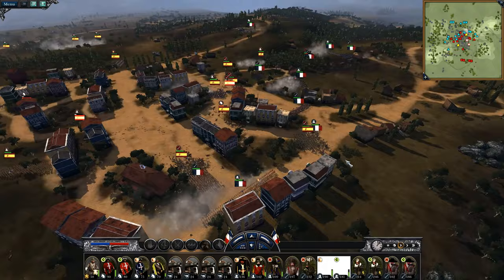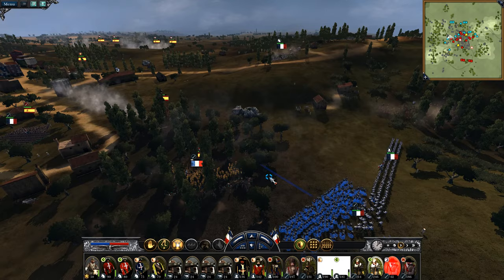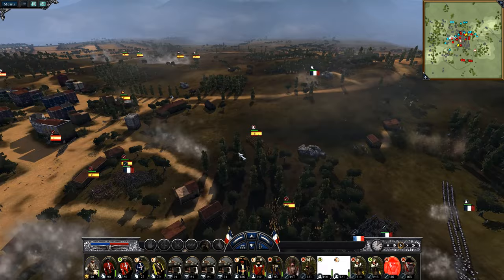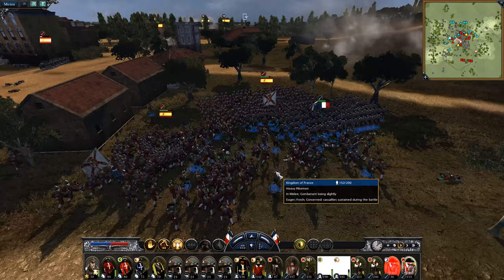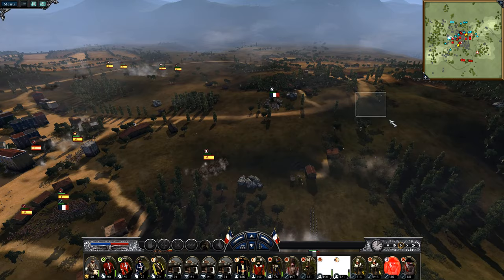Oh, we've run into some problem here. Who's running? It's one of my pikes. My pikes were broken by the Spanish halberdiers. I did not think that was gonna happen. I thought that was a done deal for us. Similar over here, this pike formation is not doing well. And it is in need of aid of the cavalry.